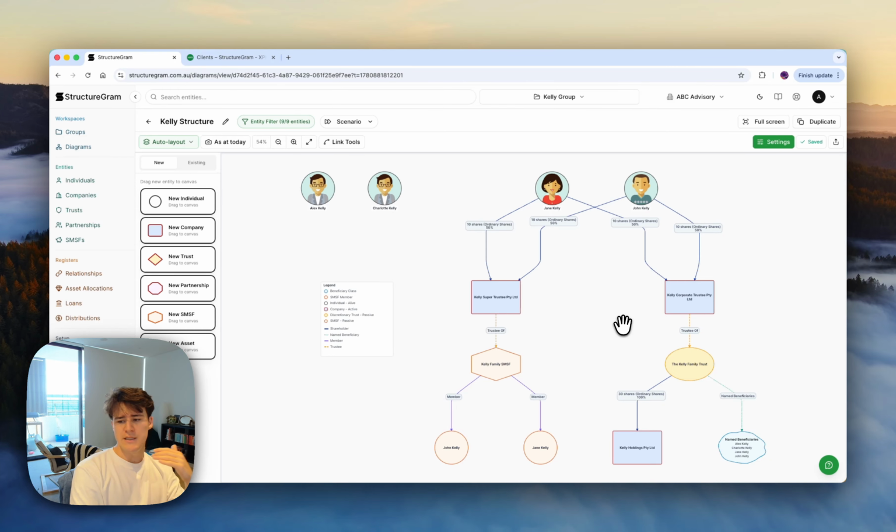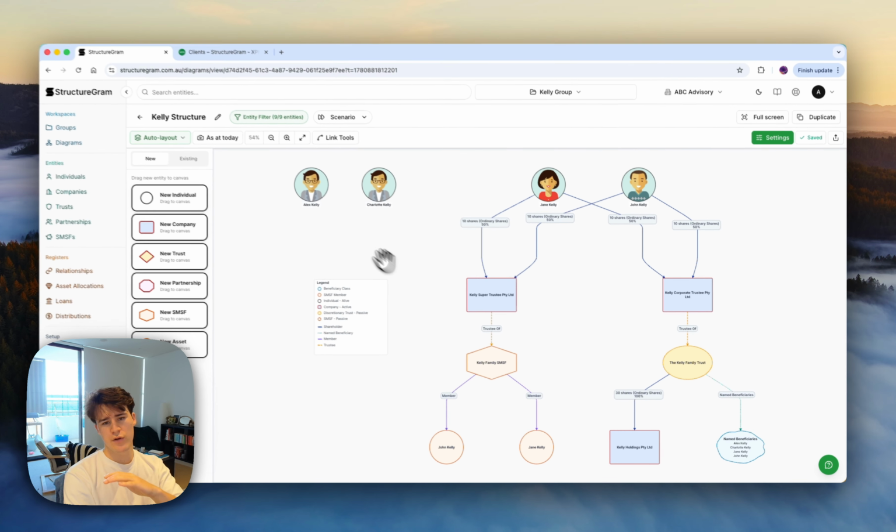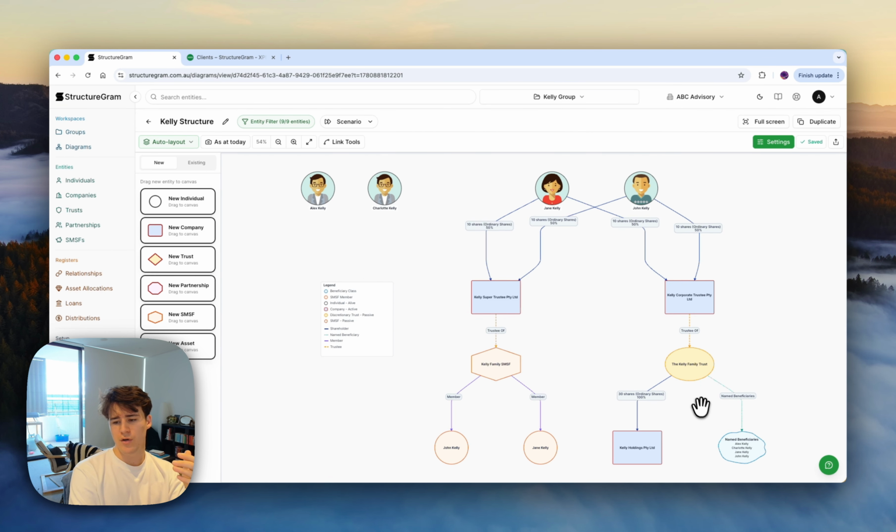So we introduced this idea of grouped entities, where we create a brand new entity which lists the names of the beneficiaries in the one node and just has the one link. So you've still got your individuals, but in terms of beneficiaries and members, which I'll show you in a second, you can just have it as a grouped entity with a single link, which keeps the diagram quite neat.